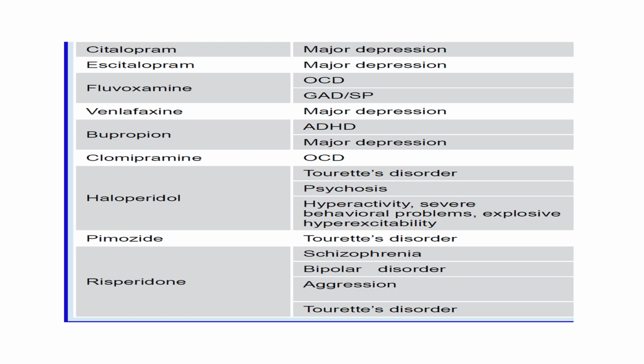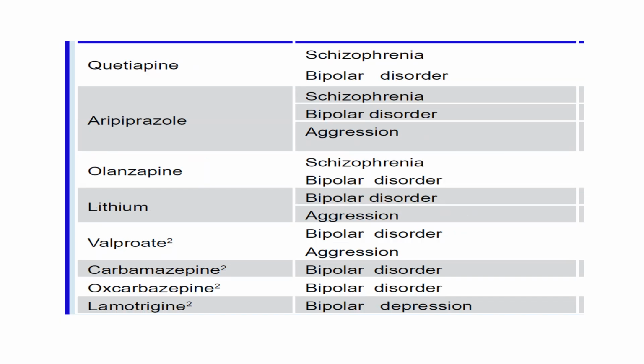For major depression, we have again escitalopram. For OCD, sometimes we can give clomipramine also. In psychosis, hyperactivity, haloperidol is given. These are very common drugs. You should know the name of at least one or two drugs. So again, go back and see this lecture on YouTube again and learn these by rote learning. There is no other option.